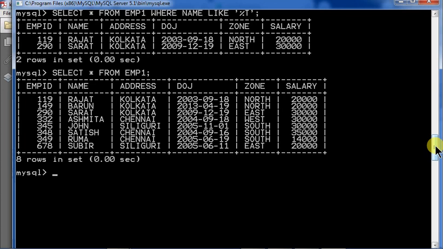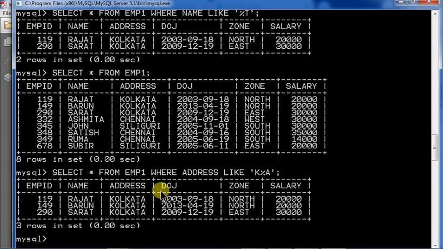So select star from EMP1 where address like K percent A, starts with K and ends with A. Enter. See, all the Kolkata records have been displayed. So whenever the percent is in the middle.